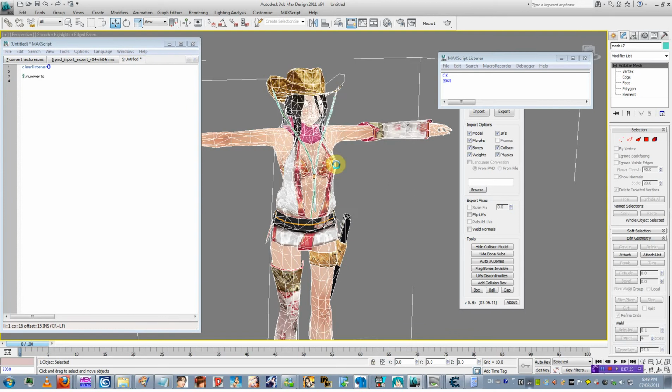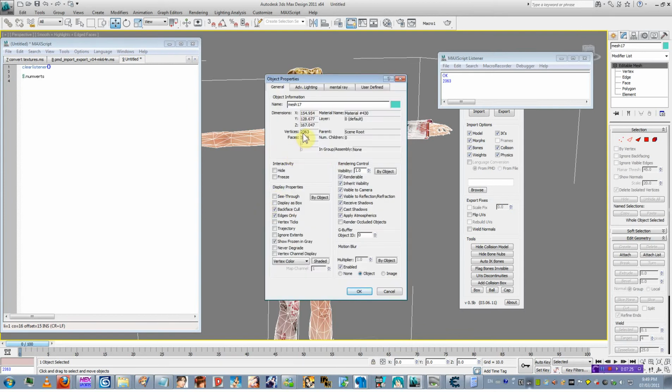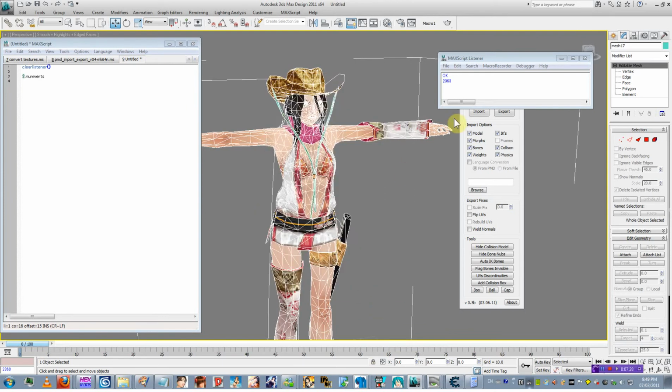If you go to object properties, sure enough, we have 2,363 vertices. Now if I add another line, number of t-verts, and run that code, it says our texture vertices are actually 1,869.